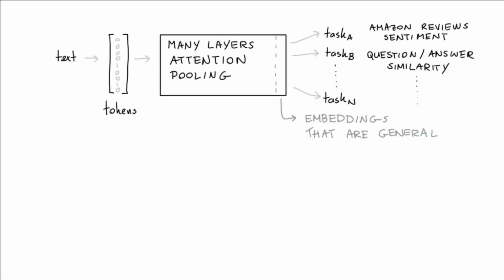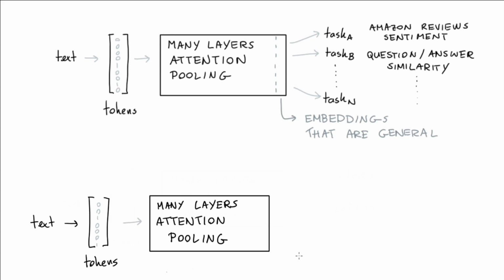So if we now take a step back to this diagram, we can maybe wonder, well, can we maybe redraw this diagram for our specific use case? Well, in our specific use case, we might have text that again is going to become tokenized. And after that, we can make it go through many layers of attention and pooling once more. But instead of now making a very general embedding by hooking it up to all sorts of tasks, we can maybe say, well, let's just constrain ourselves to the only tasks that matter to our specific use case.